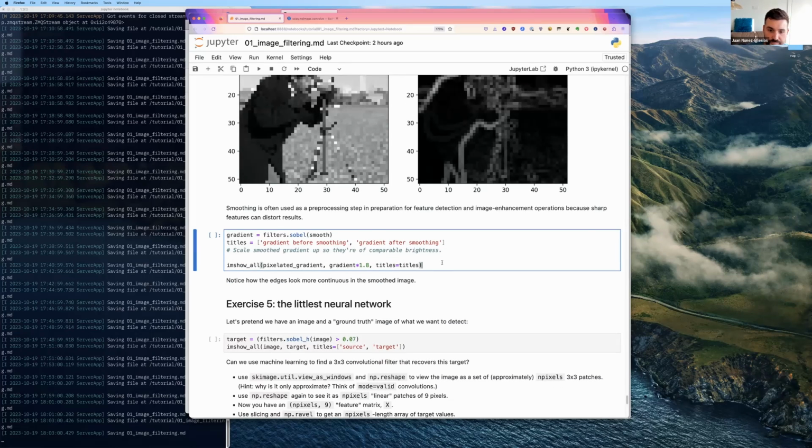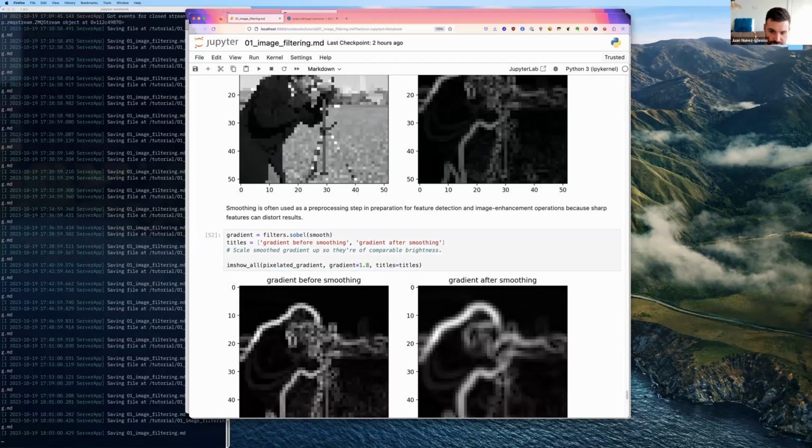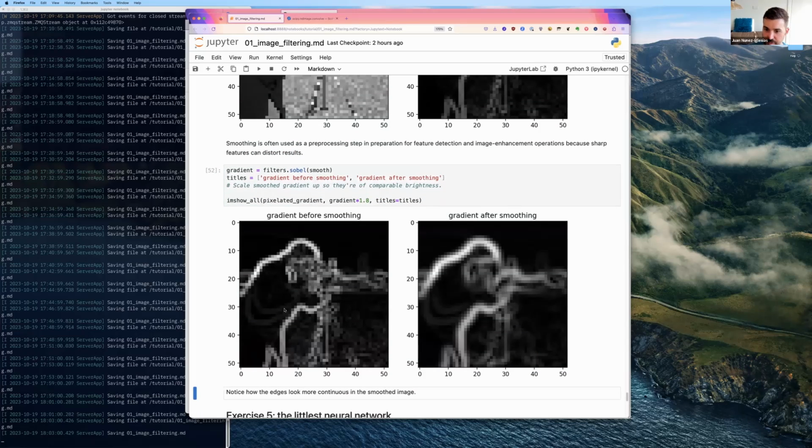And again, we can do smoothing before we do the edge finding, and then the edges themselves will be a bit more smooth. Things that are only a little bit of an edge don't register here. You only see the very bright edges, which is the person being separated from the background.